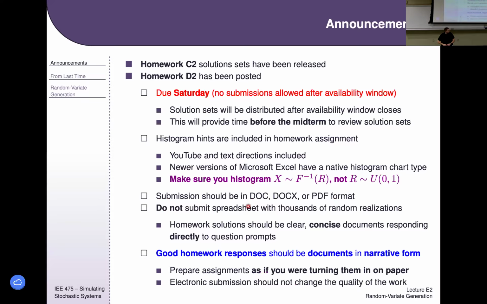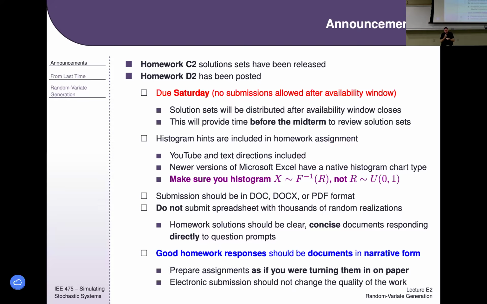The submission should be a document, so docx or PDF, not just a spreadsheet with thousands of random realizations. Try to answer question 1, question 2 in the order they're given, and the sub questions, and then show me summaries of your histogram and so on. You can upload that.